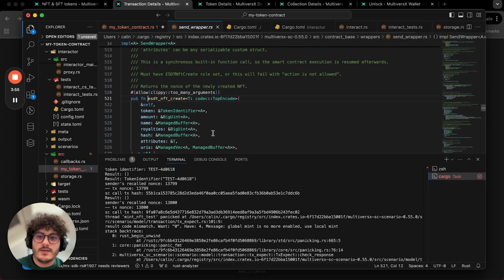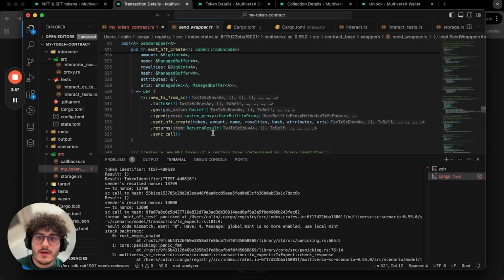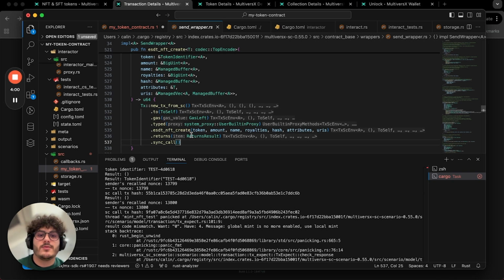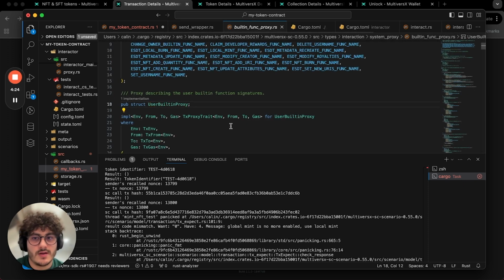If we go inside, this function basically creates a full transaction, new from smart contract to self, which is a self transaction, gets the gas left, and uses the user built-in proxy, which is built-in functions that you can call through a self transaction. And that's a local mint. That's called local mint because it makes sense, it just means locally. And the global mint would be to just call the system smart contract itself, which is not enabled anymore.